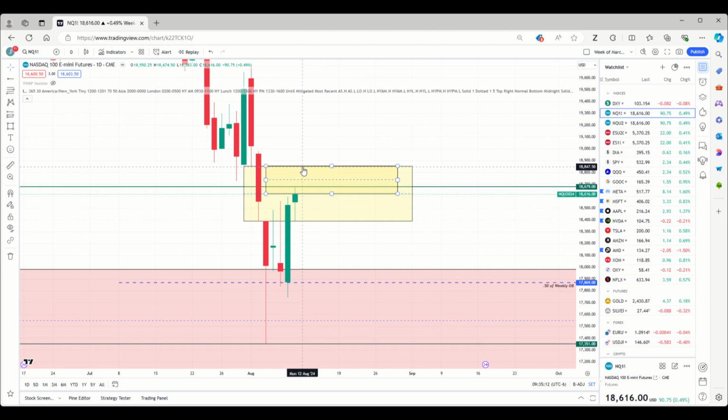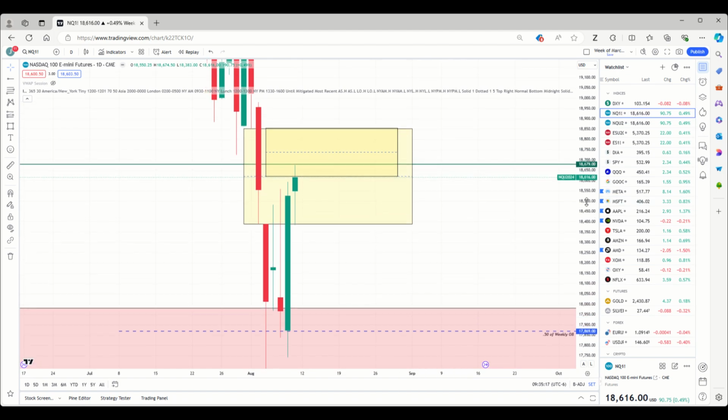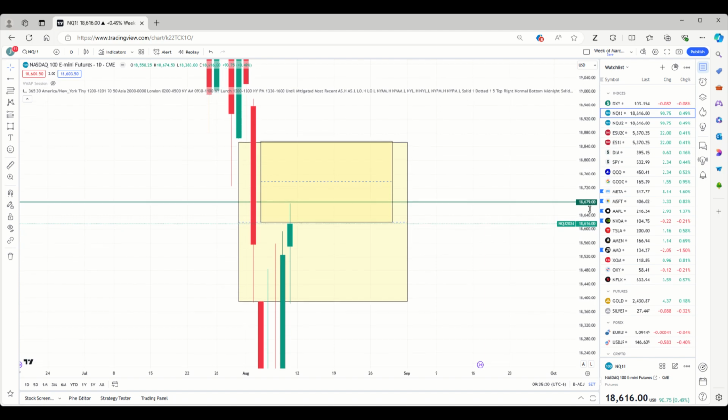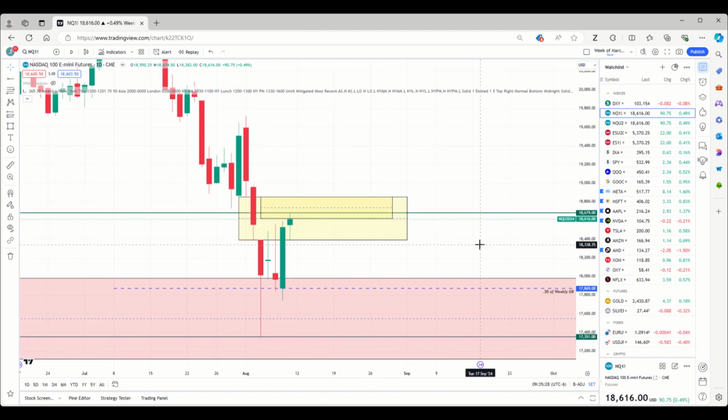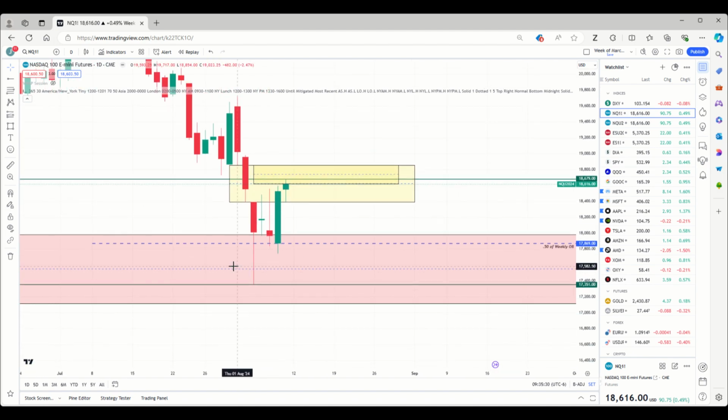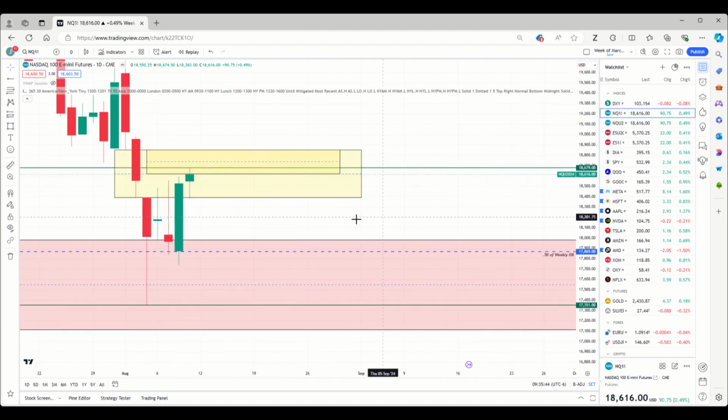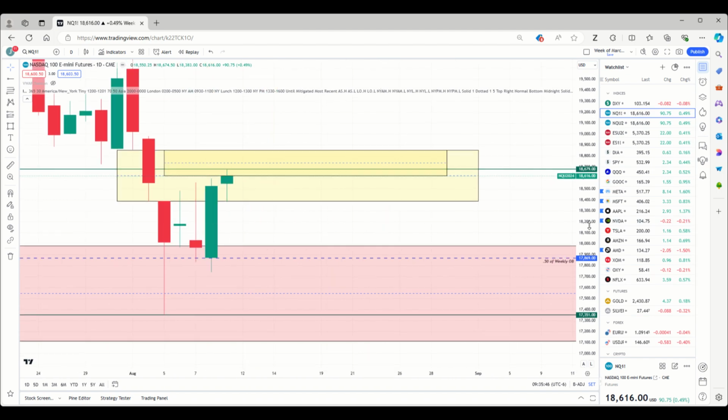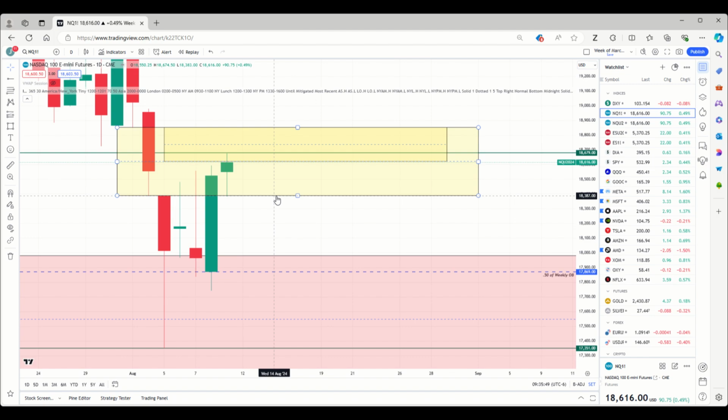There we go. So when I'm looking here for the daily, the daily and the weekly are talking to each other. They're both getting in their order blocks and popping out. Daily is finally closed above this down candle here, closed halfway. Personally, the lowest I would want to see it go would be just to touch the bottom of this daily fair value gap and then pop back up. So when we open tonight, an overnight, maybe possibly come back down here, but I'd really just want to see it go now.